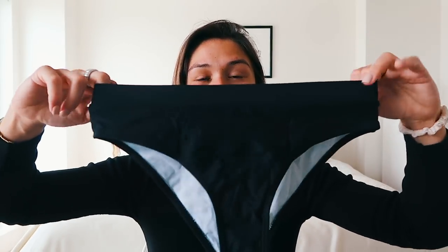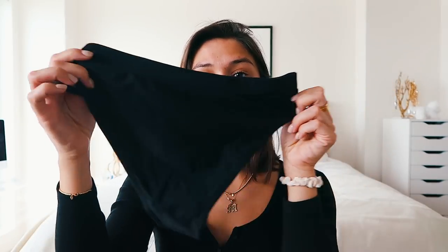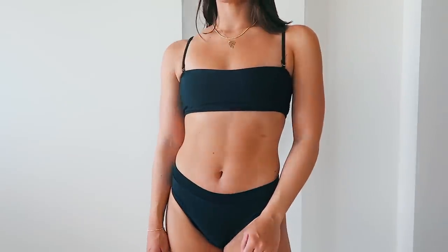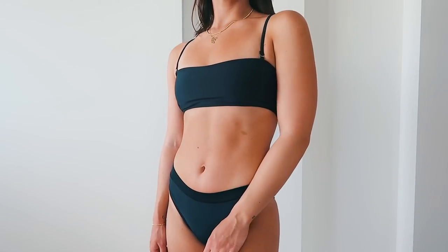The next one is also high-waisted. I really wanted to try and make high-waisted bathing suits work on this trip, but I just don't think it worked for me. These bottoms are so cute though — they have a thick band at the top and a little more full coverage. The top is my favorite part because it's one of those straight-across bikini tops, and you can take off the straps and make it strapless — so you kind of get two bathing suits in one. It's just a super cute plain high-waisted black bikini.